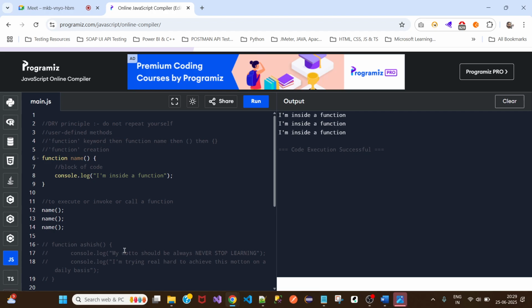But yes, when it comes to Playwright, that is where you will be using object-oriented programming. That is where object-oriented programming comes into the picture. So that is the reason I cleared it up, stating that we will not be using object-oriented programming because that is not required.